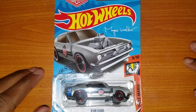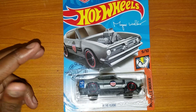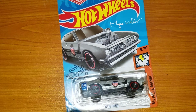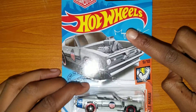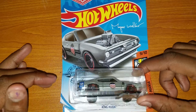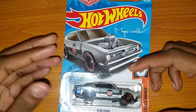Hello everybody and welcome to a Hot Wheels review. Today we're going to be reviewing the King Kuda from the Muscle Mania series of Hot Wheels. This is the ninth one out of ten. I did not want to ruin the main part here because I didn't know if it was rare or anything, because it did have a little signature up here. I can't really read cursive — I think it says Migos Walker or Magos Walker. It's already been opened and examined. I made a video on it but the file got corrupted, so here's the second one.